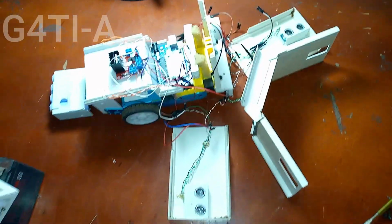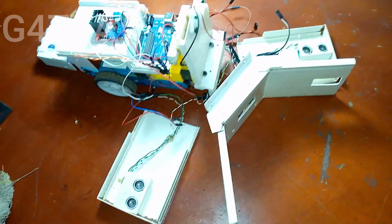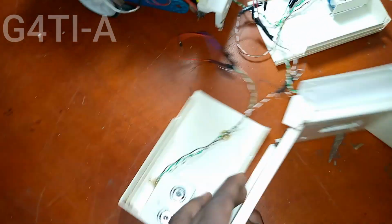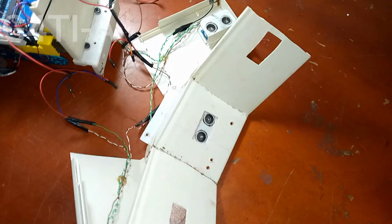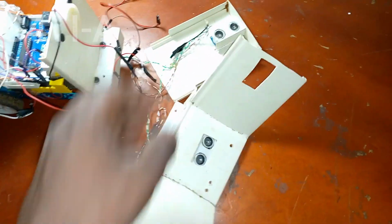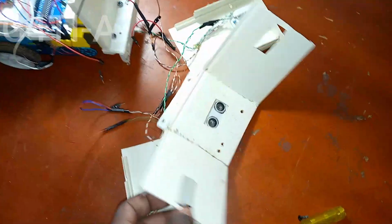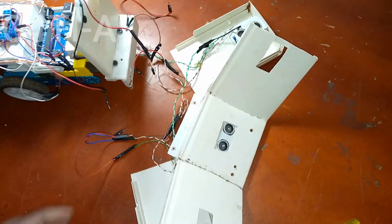So this is the robot, which is dismantled but not completely dismantled. So we have this sensor. It helps the robot to check. These sensors help the robot to see the ball. The right sensor helps to see the ball on the left side, as it faces on the left. Then the left sensor helps the robot to see the ball if the ball is on the right. Then this one helps the robot to see if the ball is in front, then it can come and kick it.